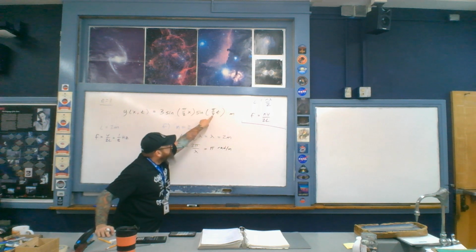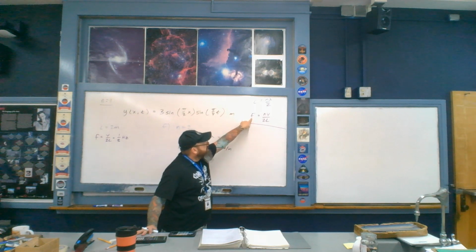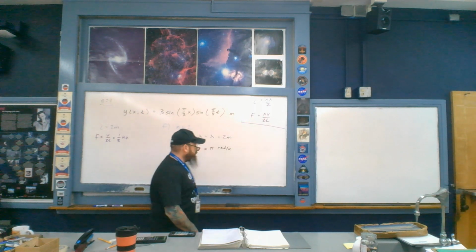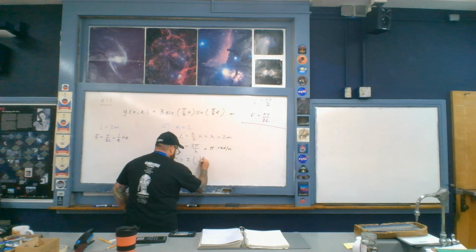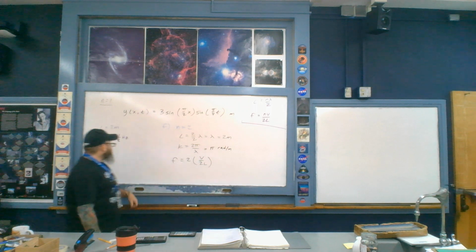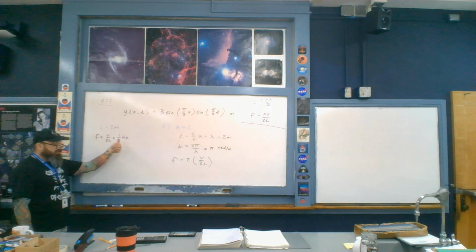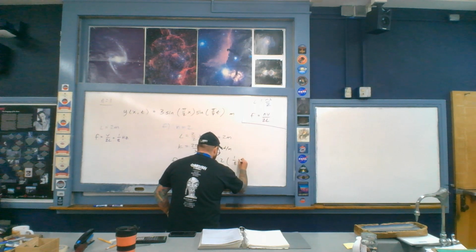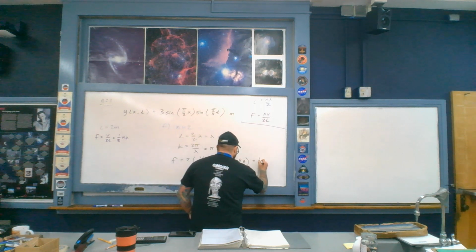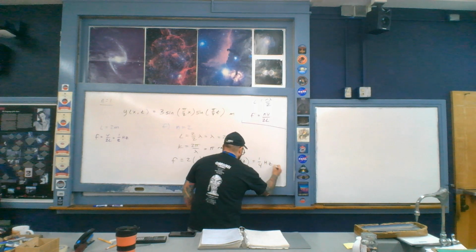Okay, and then we're also going to have to obtain a new value of omega, and the reason for that is because now the frequency is twice as much as it was before. So the new frequency here is 2 times the quantity v over 2L. From earlier, v over 2L, the fundamental frequency, was 1/8 hertz. So this is 2 times an eighth. Therefore, this is equal to 1/4 hertz.